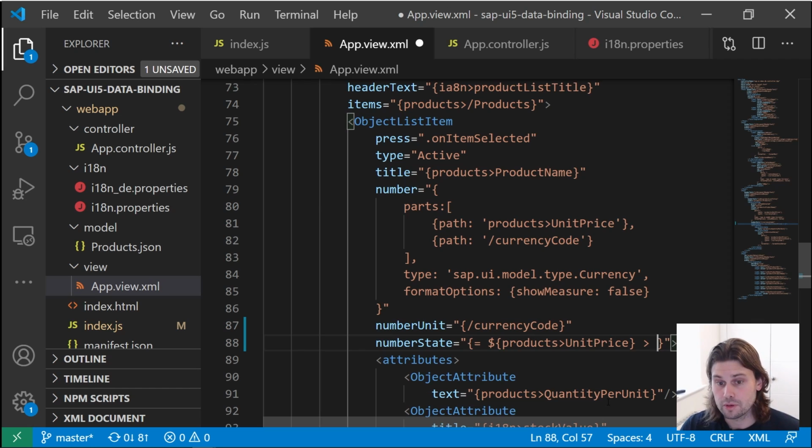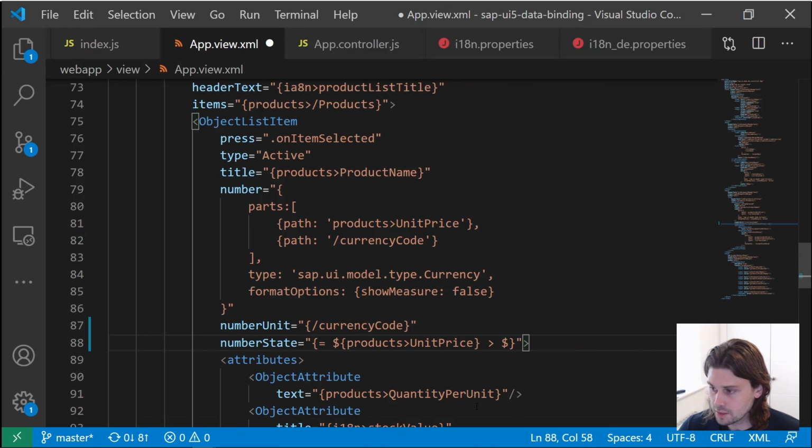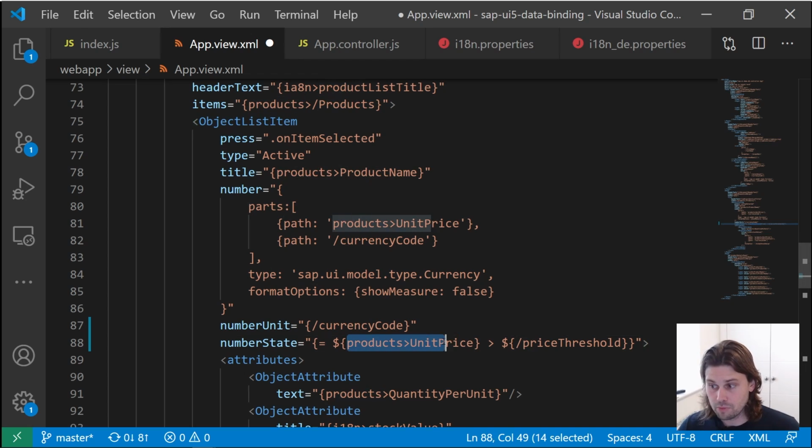So if the product's unit price is greater than, again calling our second value, let me just make this wider, dollar symbol, open brackets, price threshold. So now we're getting the unit price from our products model, and from our standard model that we had, we're just calling the price threshold, so you know where it's coming from.